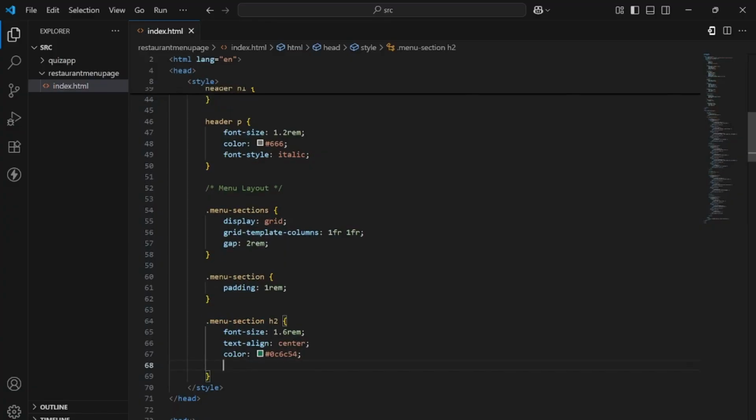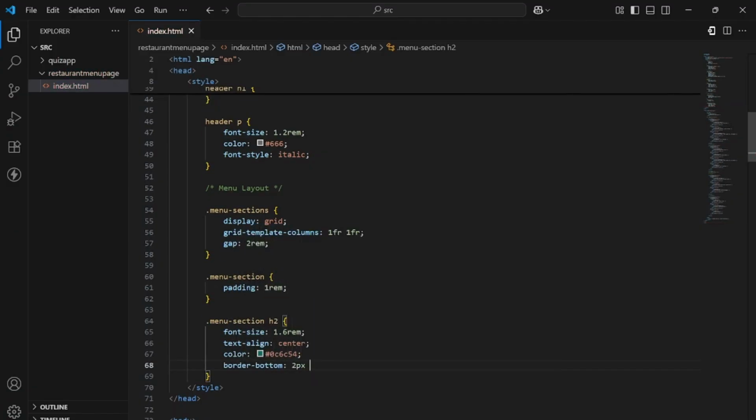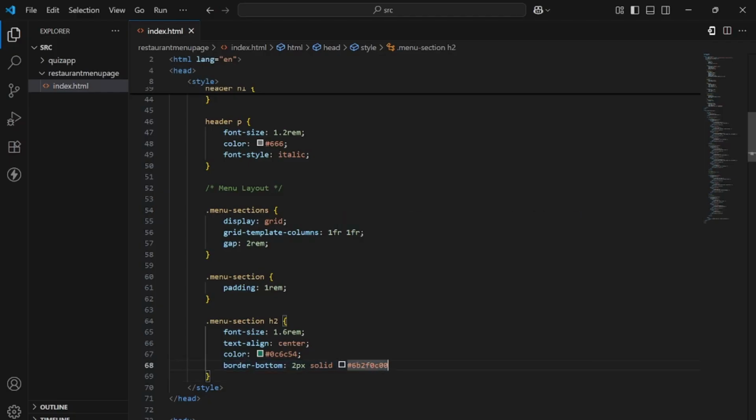Okay. After this, just add border bottom 2px solid. I will add something closer to. Just add this first, then I will select from here. Something closer to. Yeah, let's try any color.